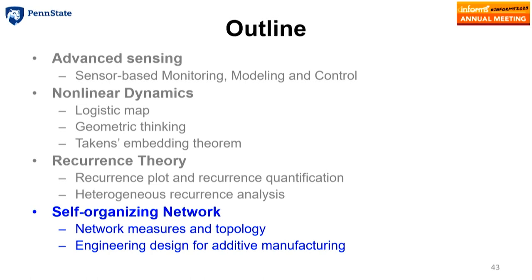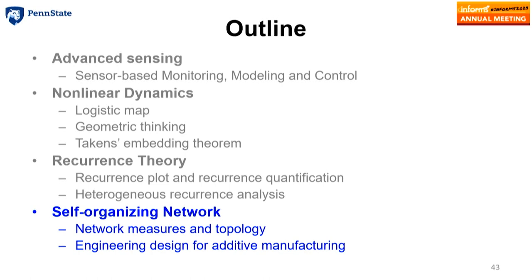And there is a different way. The self-organizing network has different applications. One way is to study the time series. A time series can be embedded in the state space. Then you can study it from the recurrence network perspective. And just now, when I showed the animation, I actually showed a different paper that studies engineering design more from the application point of view. So that's how it is connected. There are network behaviors, recurrence behaviors in the state space, and also other behaviors. There are fractal behaviors too. I haven't covered that in this tutorial yet.